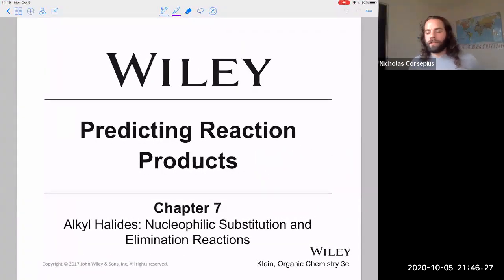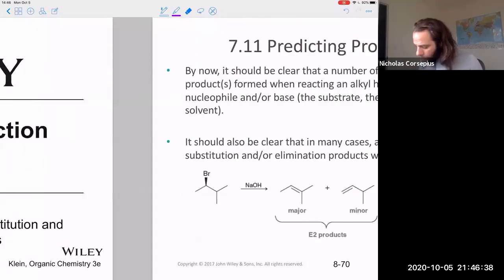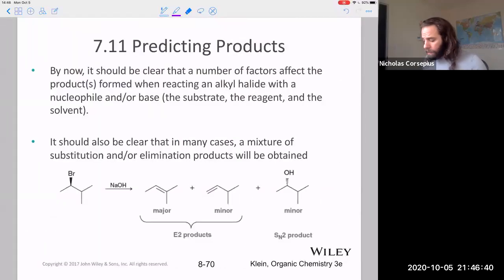Okay, so this is sort of what we've been building up to up until this point, which is just, given a set of reactants, how can we predict what the products are going to be? Which mechanisms do they undergo? At this point, it's probably clear that there's a lot of different things that we have to consider. So this lecture is going to be a nice little summary of all these different considerations that you have to make.